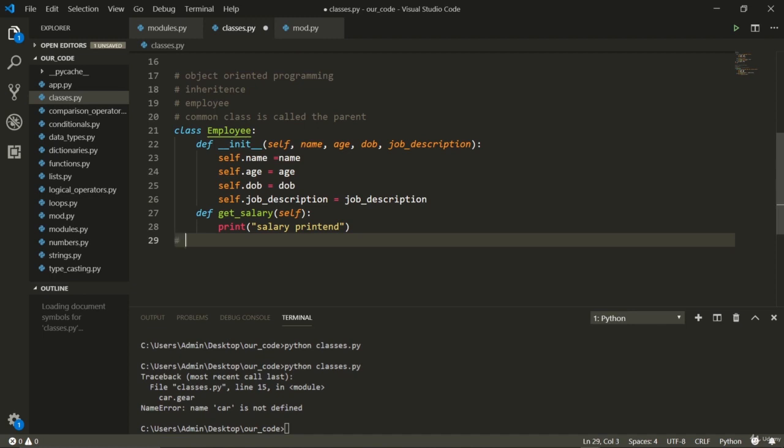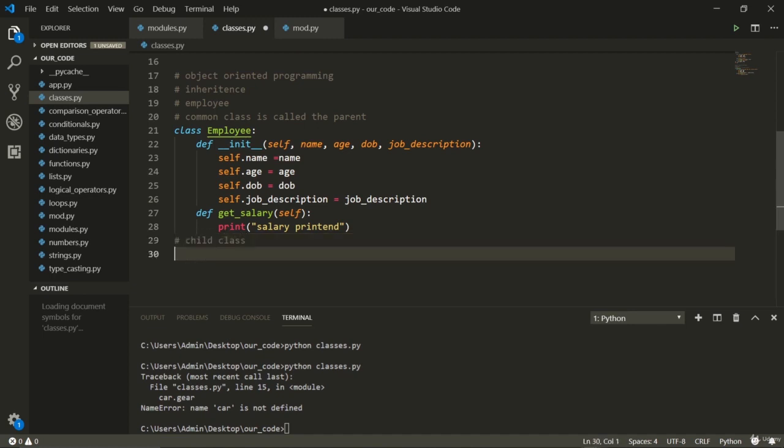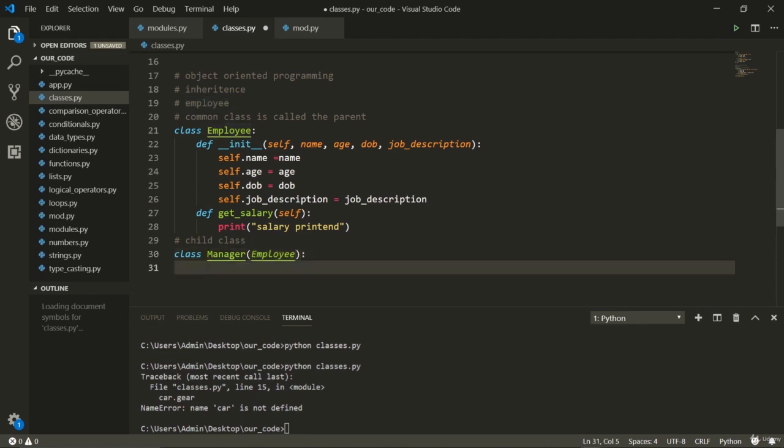Now I want to create a child class. Child class is pretty simple. Manager is our child class. I name it manager, but I am extending everything that is in the employee class. How do I do that? Well, instead of just writing this right here like this, I have to pass this employee class here, and now it's inheriting everything in it. So how do I define a constructor that initializes this class?